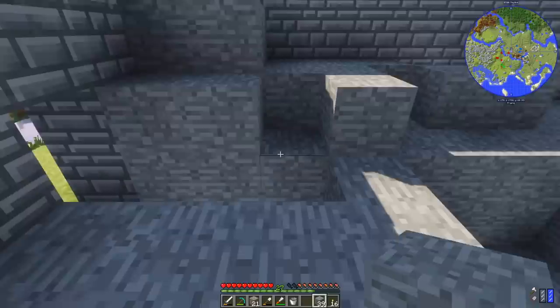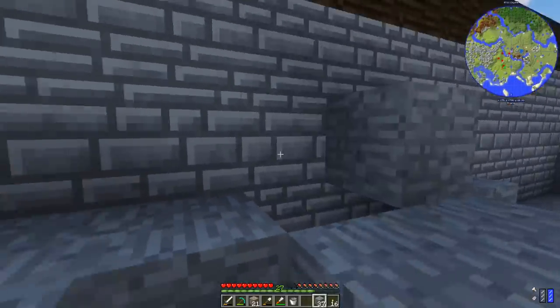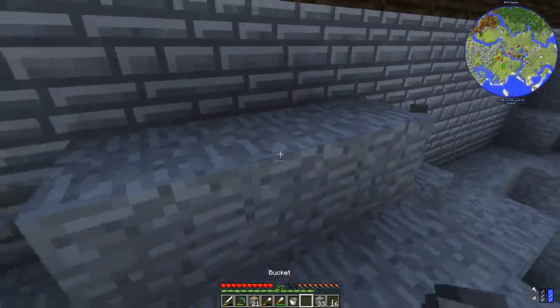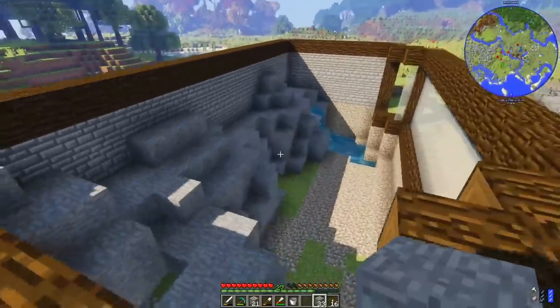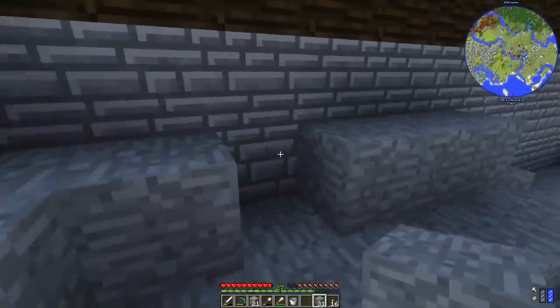I gotta put some torches back there, too. Otherwise, I'm just gonna keep getting mob spawns back there, and we're not gonna be able to find them. Let's see, right there. No, not you. Not there. It's gonna have to have a cover on it. I think I'm just gonna use regular glass, not the exhibit glass, because it's a lot less expensive.